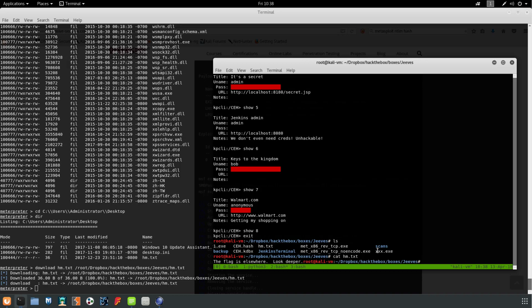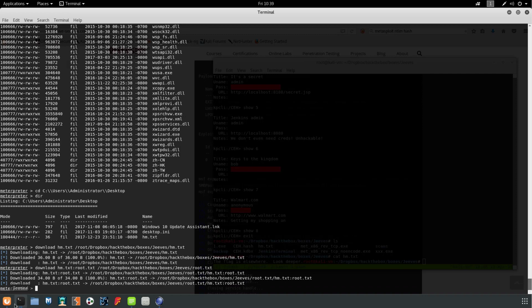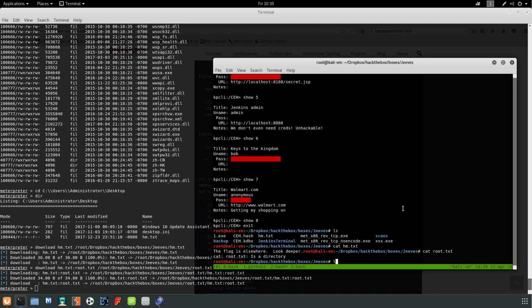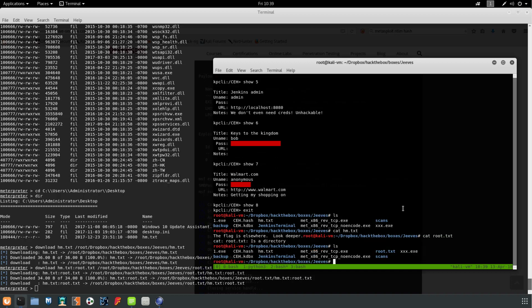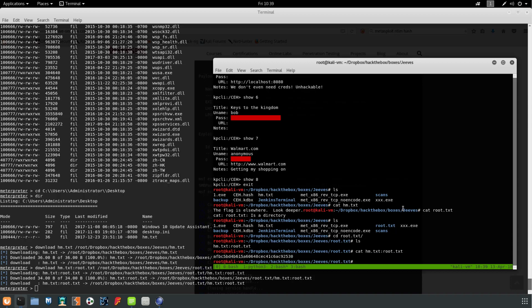Yeah, so we only ended up getting the main file because alternate data streams only exist on NTFS. I think if we had done a copy between two NTFS systems, it may have worked. I don't think this works, but we can try it. It appears to have downloaded something, so cat text. Text is a directory, huh? Cat hm.txt:root.txt. Ah, so there we go. So we were able to pull it through like that.